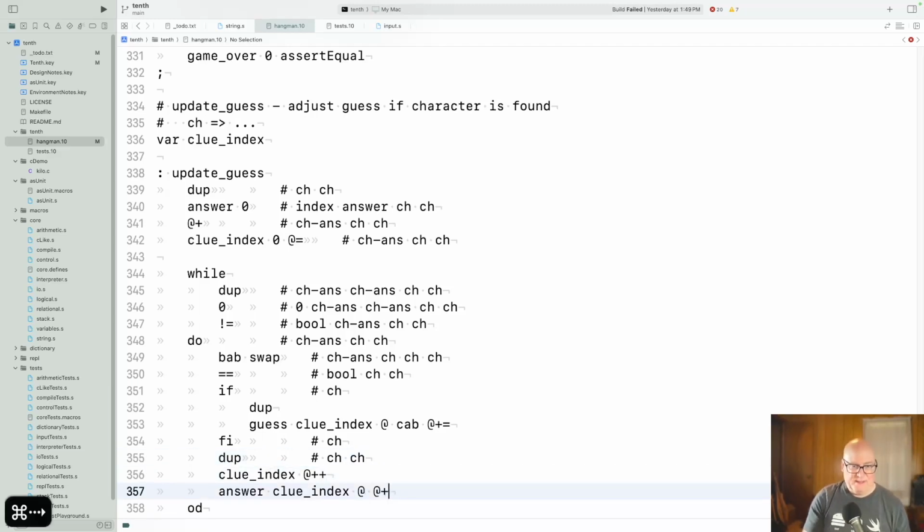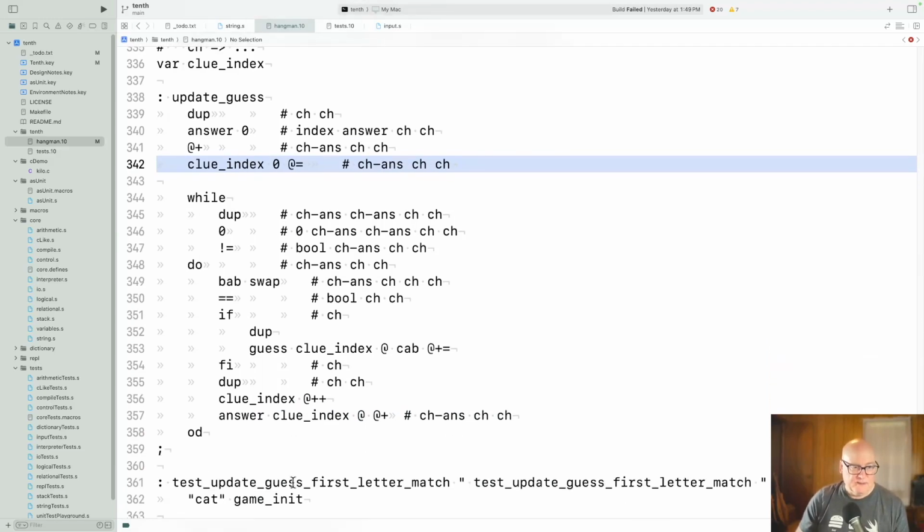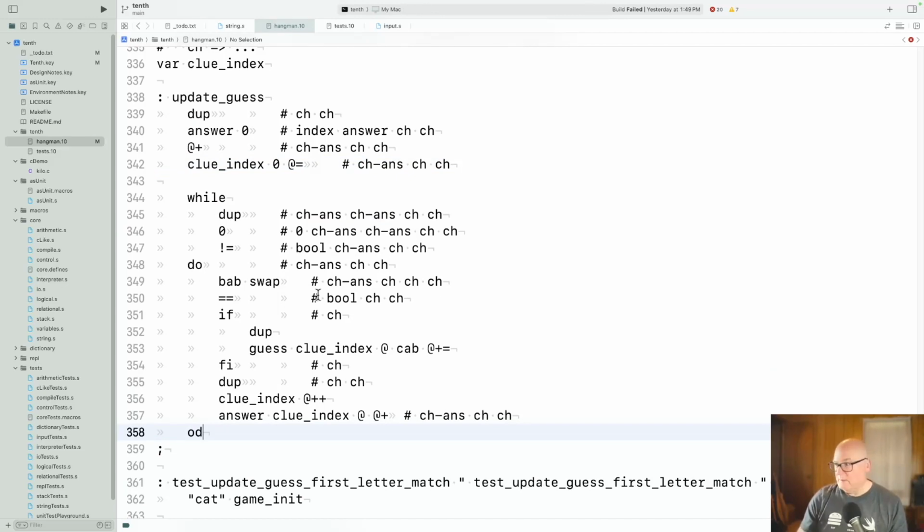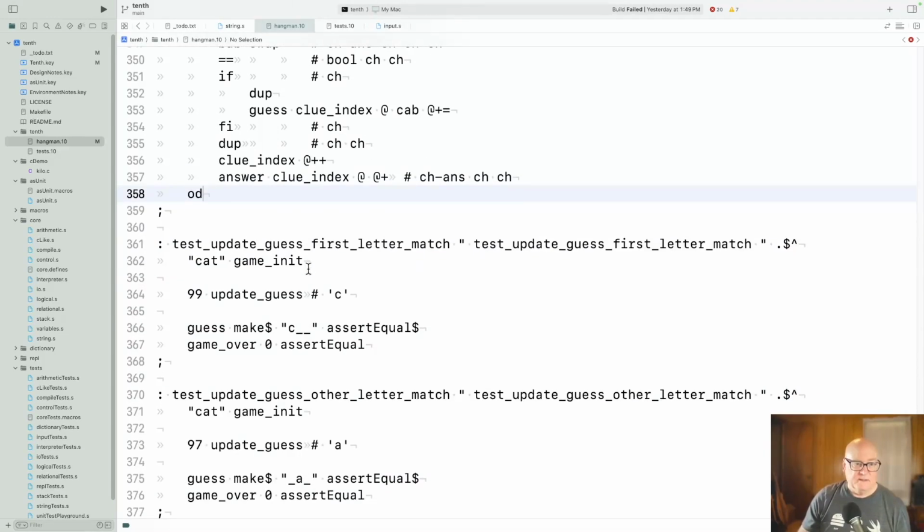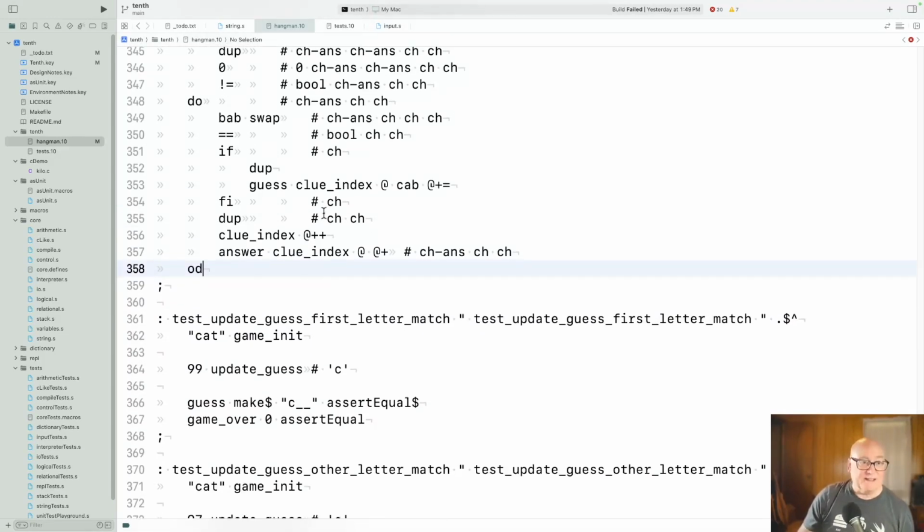All right, but now we have character answer, character, which is what we had going into this loop. Okay, and then at the end of the loop, we're done. We've updated them. I don't know. This might update everything. Well, let's see it work before you make that claim, huh?